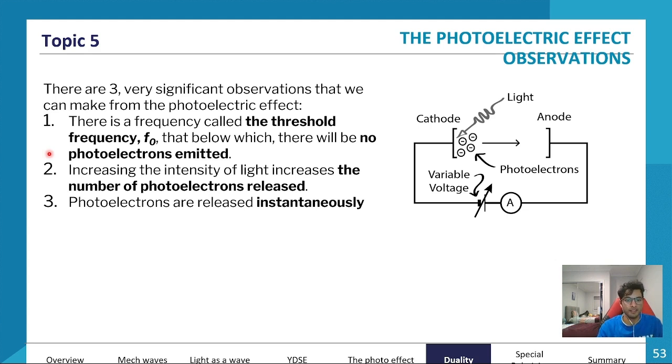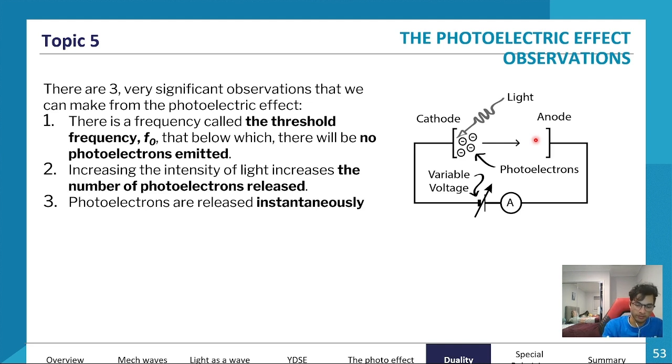Whatever scientist this person was who discovered the photoelectric effect, they found a few things. So what he did, right? We have this light that's shining on the cathode. He swapped out the lights, tried out different lights, and saw what happened. What he thought was that every single light should be able to produce some current. He thought that it doesn't matter what light you use, it will create a current and displace the electrons. But that's not the case.